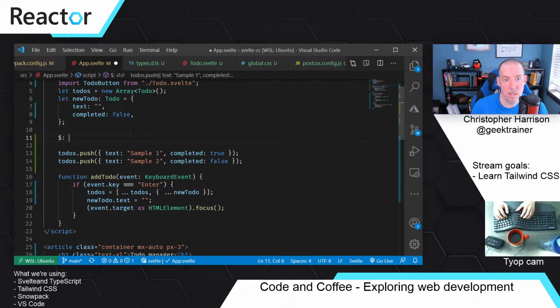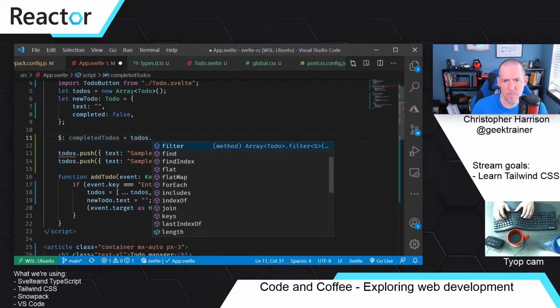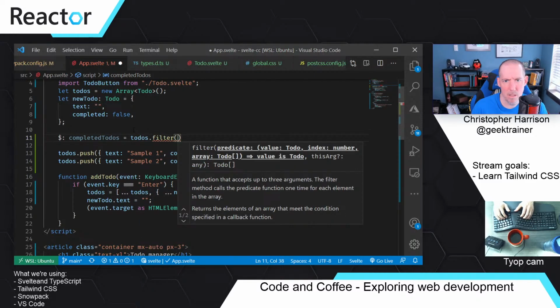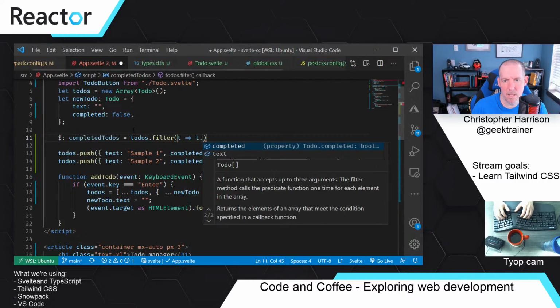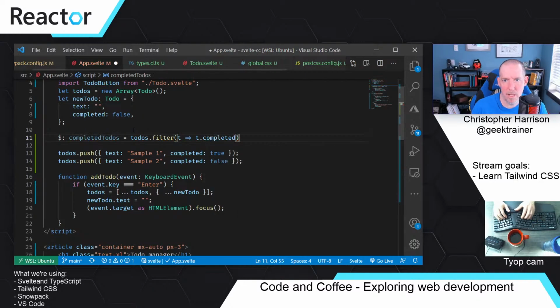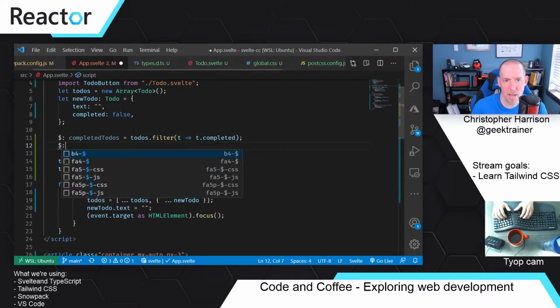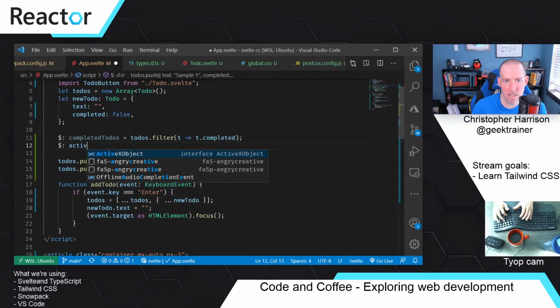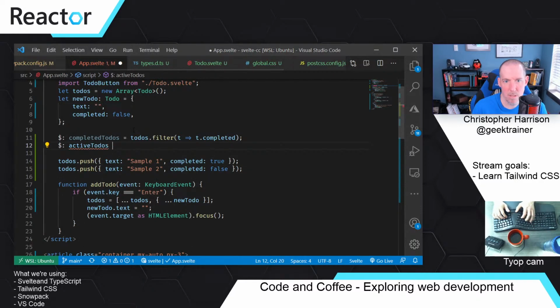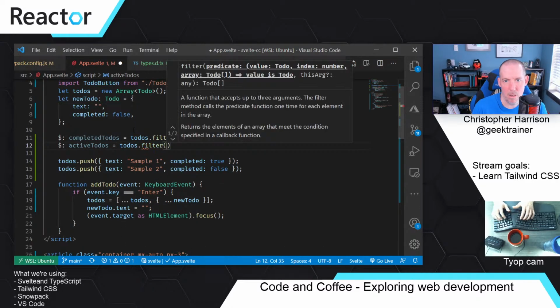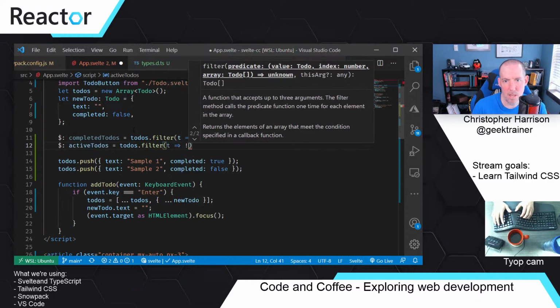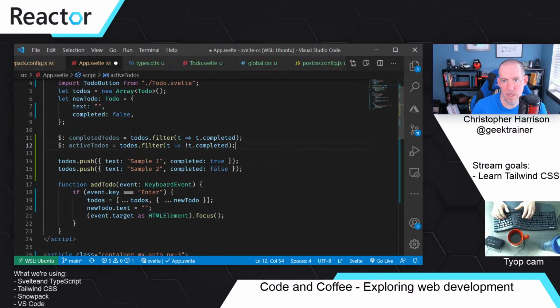So let's do completed to-dos equals to-dos filter t dot completed, and then we'll say active to-dos equals to-dos filter t not completed.